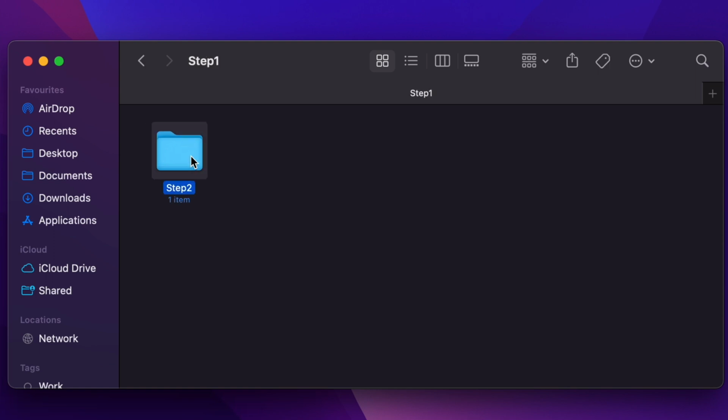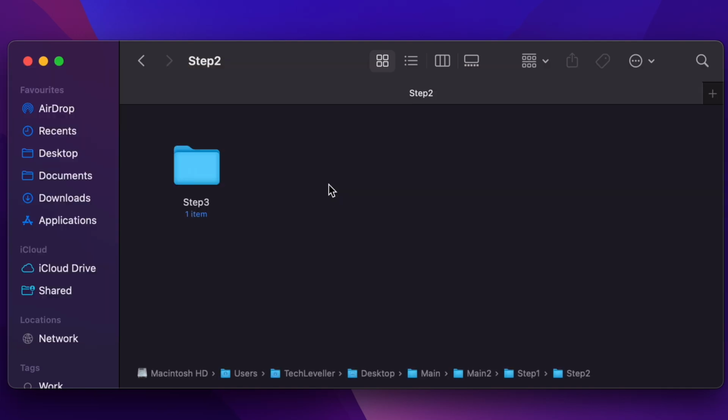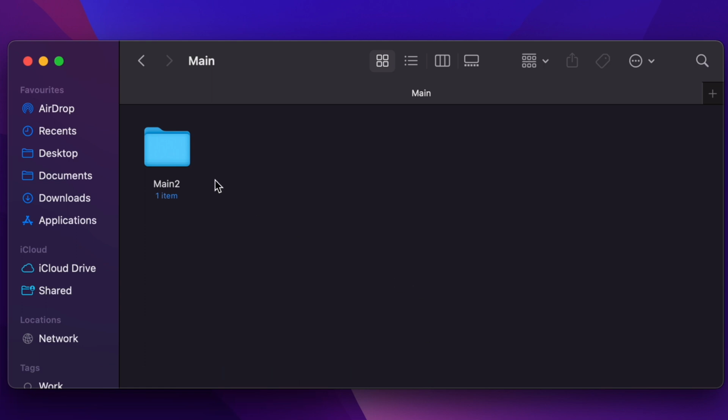As you can see, as you click through the files, if you want to get back to the start, you have to come up to the top here and click back to get to the start, or click forward to go forward. However, you can hold down the options key and the path of the files will come up at the bottom here. And you can click any of the files to jump to that file. And then you can click through the files again.